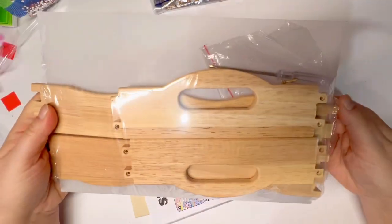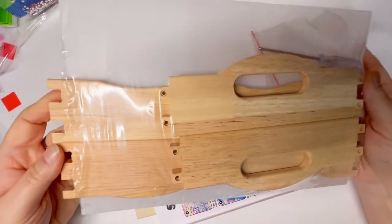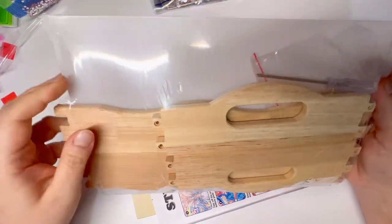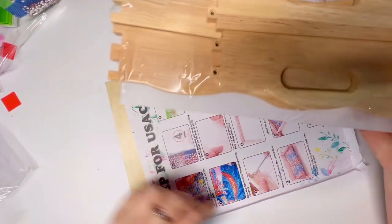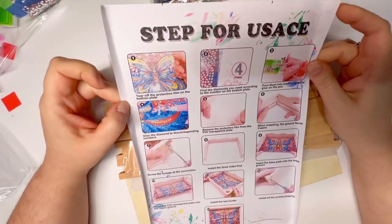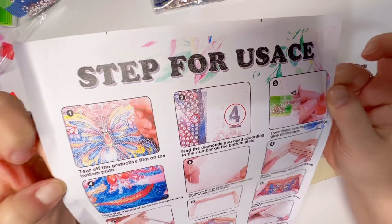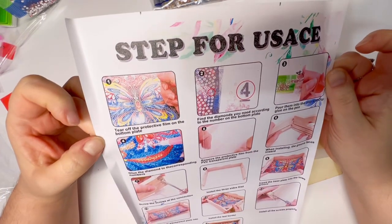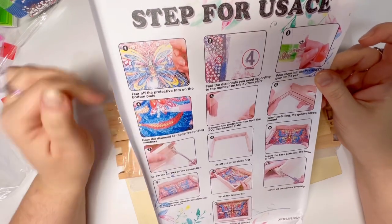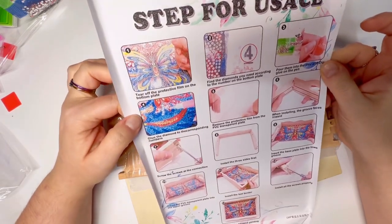this is actually packaged pretty nicely. This has all been put together, sealed together like this, and some plastic, kind of keeping it in place. Here we do have a step for you, sis, I think for usage. So this is your directions. The English is not fantastic, but that's okay. I think you can understand what's going on here.